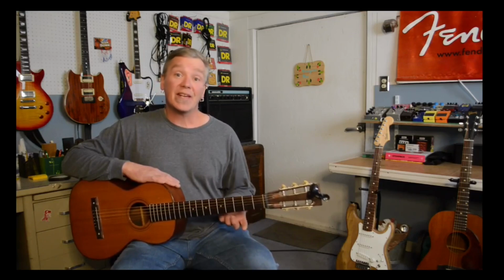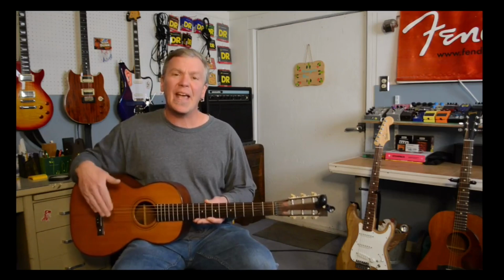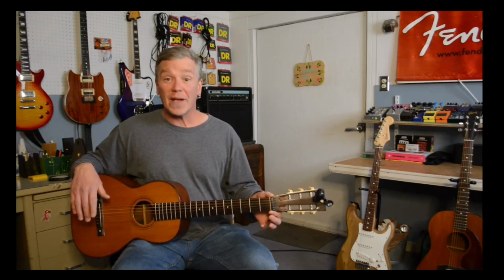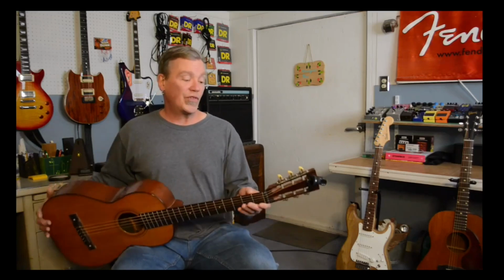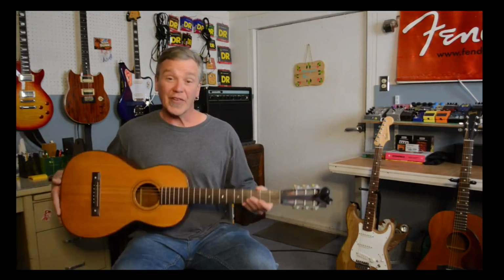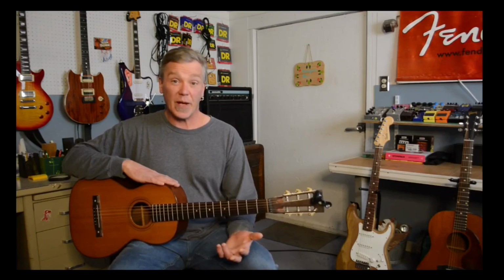And the thing that made me jump on this guitar really quickly was not only its age and the cool factor of the guitar, but inside of it, it has X bracing. And so the first thing that popped into my mind was, well, just judging by it, it's got a zero fret on it, it's got the old school headstock, and just its general construction, I was like, this guitar is probably early 20th century. And at least that's what I thought.